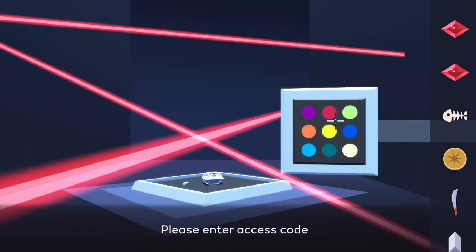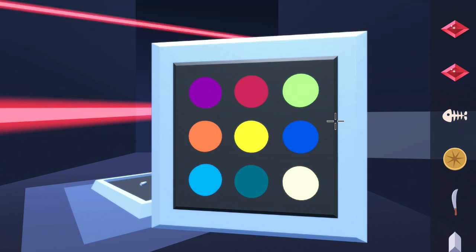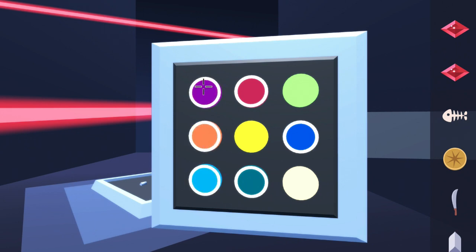And here is going to be that color puzzle that we saw earlier with those 2 paintings, the 1 of 2 and the 2 of 2. So you need to hit them in the correct order that matches those 2 paintings. So just super quick to do this for you. It was the blue, the dark green, the pink, the orange, the light blue, and the purple.